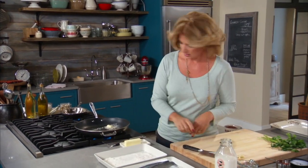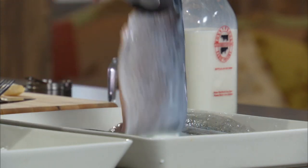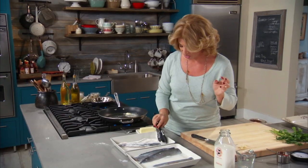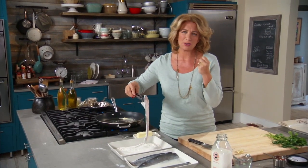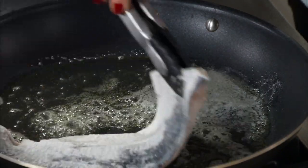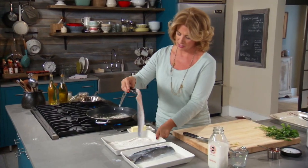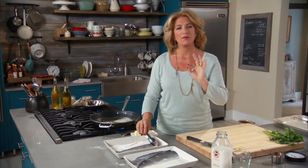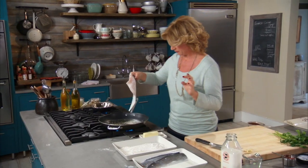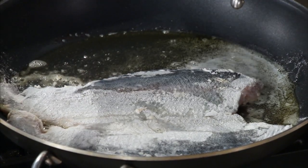Then get the trout. I'm going to use tongs here — I think that'll make my operation just a little bit easier. And then just right into the flour on both sides. The milk actually gives it a little bit more crispiness because it brings a little moisture. I'm going to turn this way up high now before I get this in here. And I'm going to leave it there for a second. Another trick — you want to leave something in before you move it if you want to get a little bit of golden on top of it. I'm going flesh side down here so I can get that nicely cooked before I turn it.